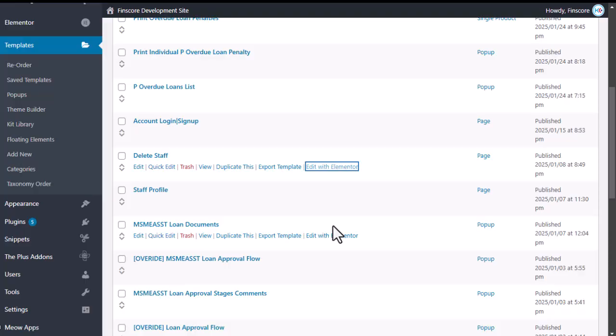So the first step that you want to do is to create the template that actually deletes the user. Then you will have to create a button that will be used to initiate the deletion process. Then once that is done, you can put the things together.